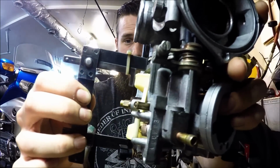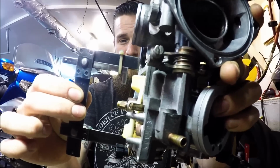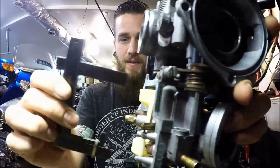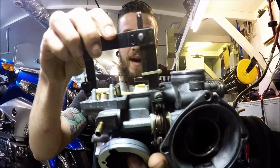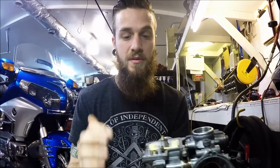See, that is perfect to me. I almost want to push it down just a slight bit, but you can check it on this side, and you can flip this if you want and check it on the other side. If I go down all the way, it'll give me a bad reading all day long. Keep that in mind, guys. That is so crucial to your float levels.